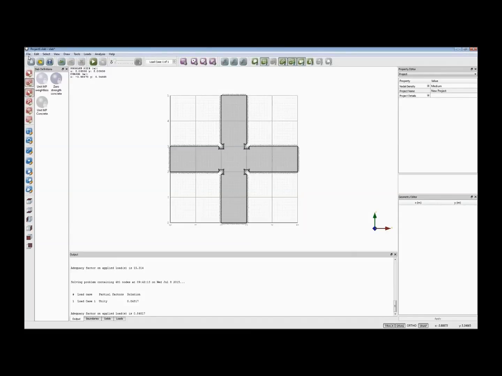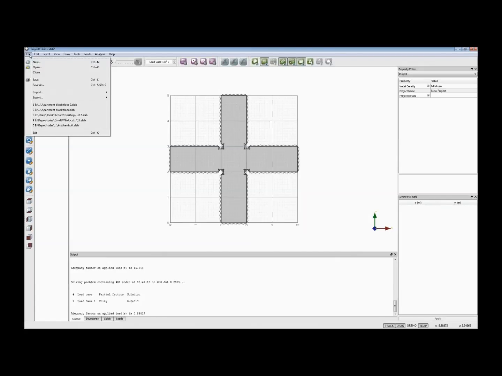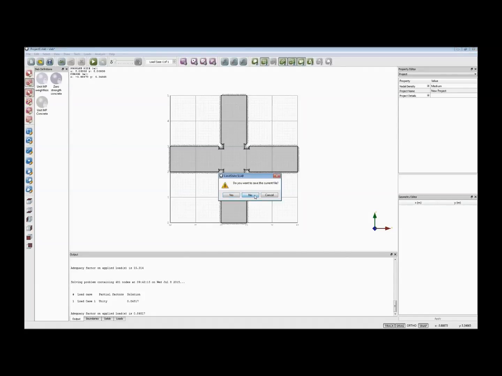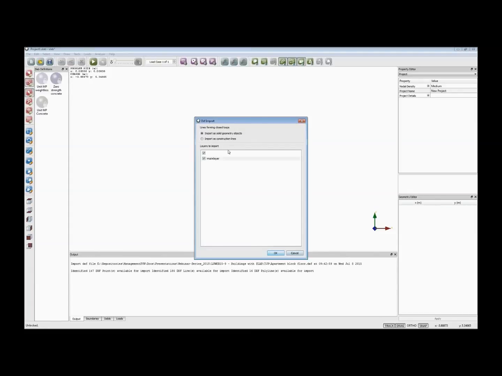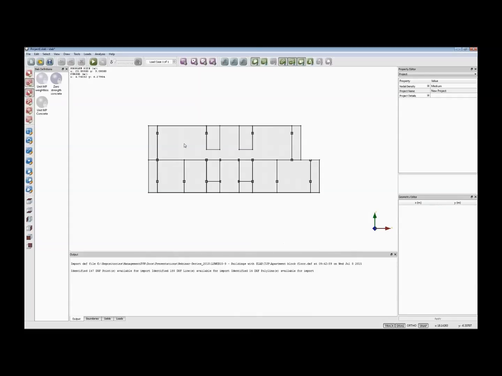One of the good things about LimitState Slab is the ability for quite complex geometries, is to import geometries from a DXF file that you may already have a drawing. So if I click that, you can see I've imported this. It shows which layers exist in the drawing, so you can choose which ones you want to add and which ones you don't. If I click OK, you can see here that our apartment block floor slab has been imported.